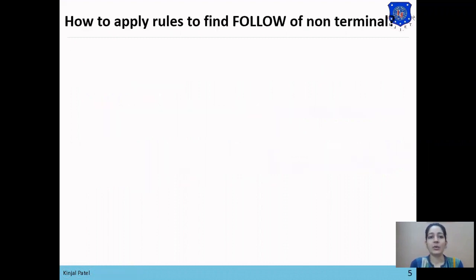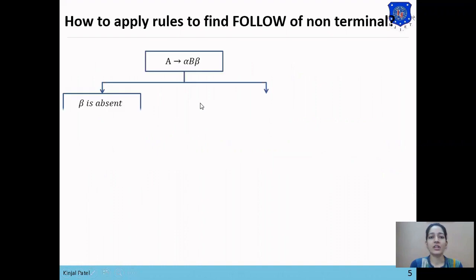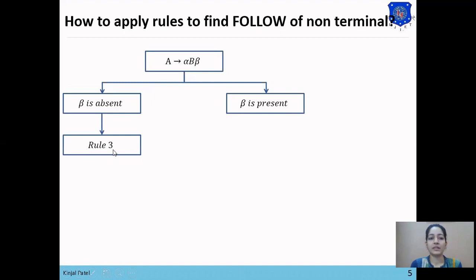Now we will see how we can apply these rules to find follow of a non-terminal. If our production is A produces alpha B beta, then there are two possibilities: beta is absent or beta is present. If beta is absent, then our production will be like A produces alpha B, so we will apply rule number 3.